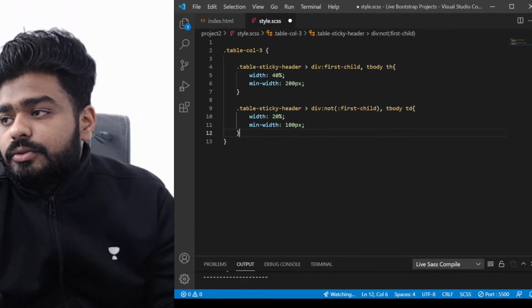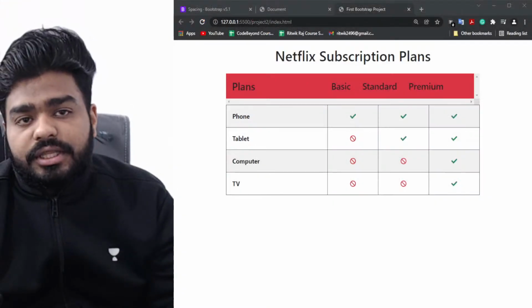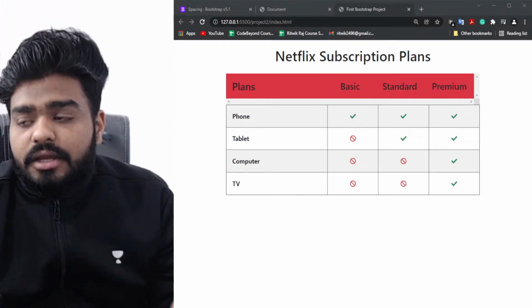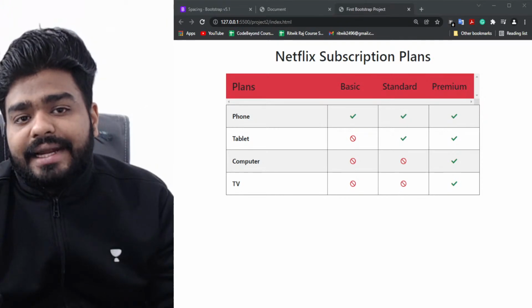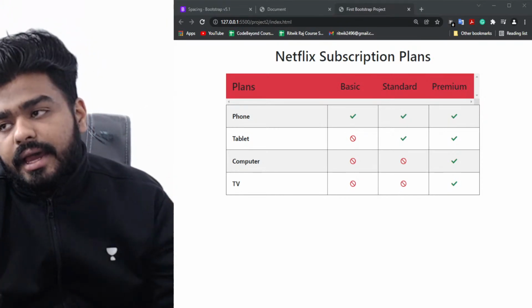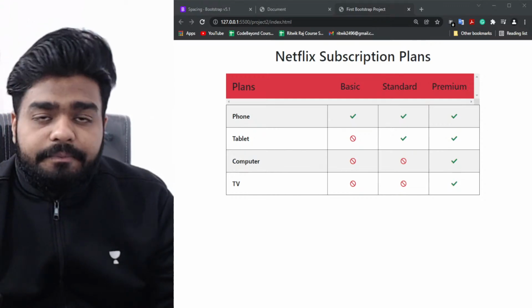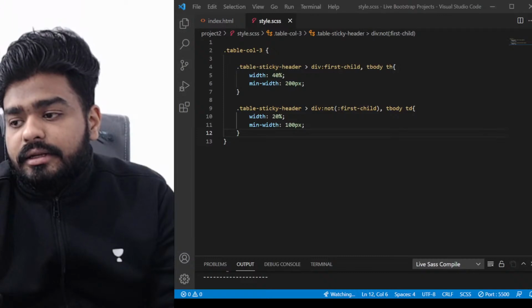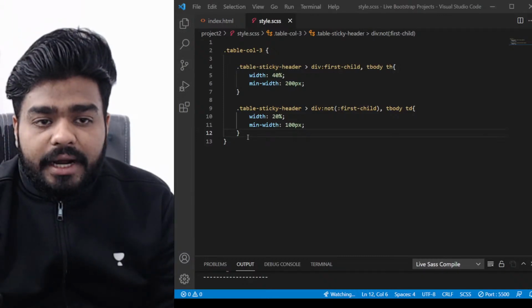So I'm just going to minimize this, going back, not save the file. So I'm just going to save it, have a look what are the changes. Okay, so just to the T body, I have added some more 20% of width. So it got shifted, and now it's properly visible. Okay, now let's come back to the code again, and let's try to add one more part of this.